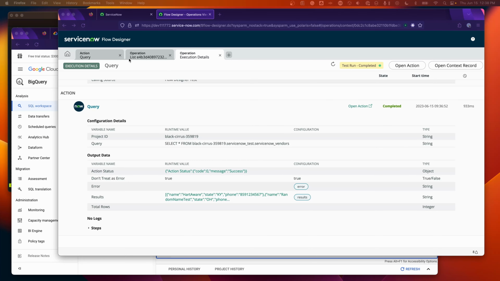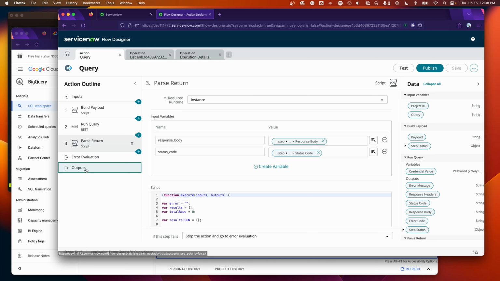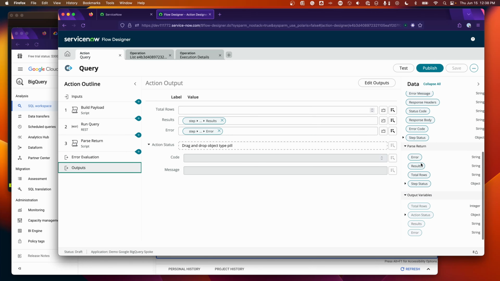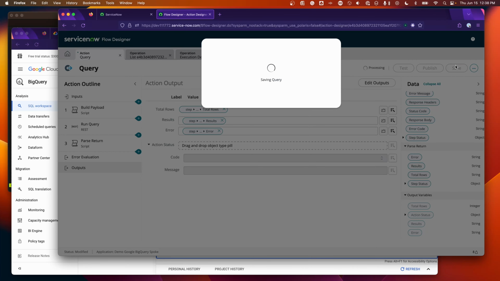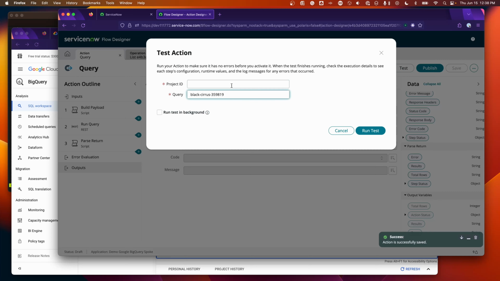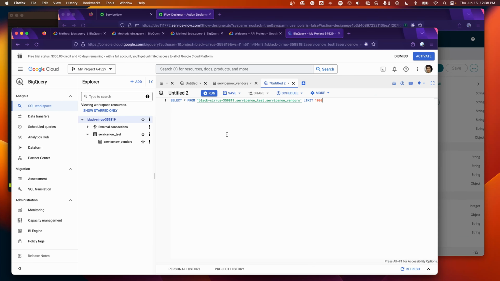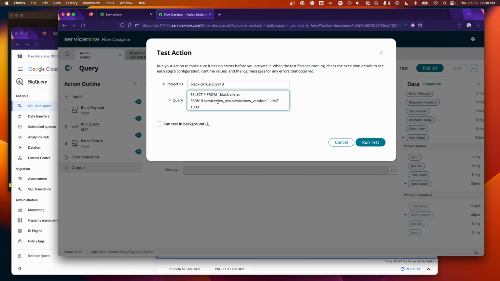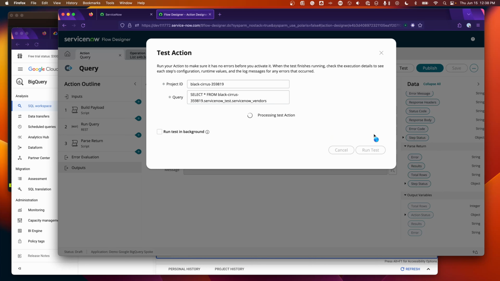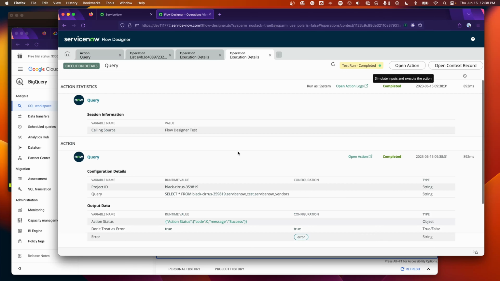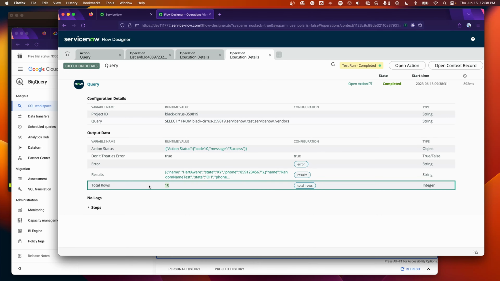It's still not showing up. So I remembered what I had to do here. Since I changed the variable name, I needed to redrag it out here. And we'll just copy this 100 more times. Hopefully we'll get our 10 this time. There we go. Awesome. So now we'll move on to building out the subflow that's going to leverage this action.